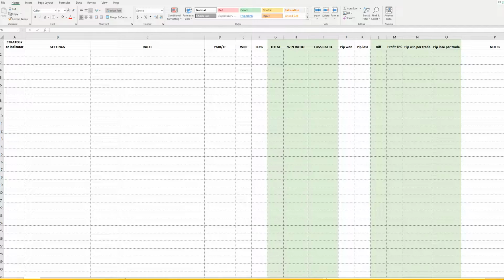You list the pair and the time frame, and the big part that you have to calculate is just counting how many trades you won, how many trades you lost, and adding up the number of pips you won or lost as you're going through. So it's really only keeping up with a win or lose and the number of pips you won. And that's all you have to put in the spreadsheet for it to calculate all of the numbers for you.